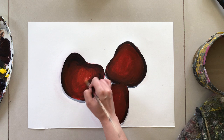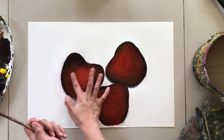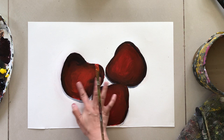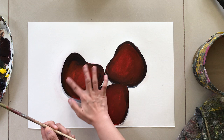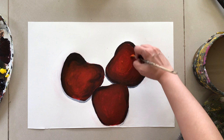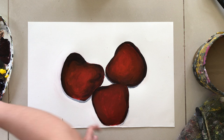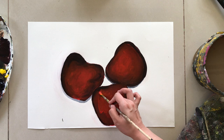Okay, and of course, as always, I'll be using my finger to blend. Okay. The center should be lighter. It should appear lighter because it's being hit by the light. That's why. It should be like that. Okay, and then use the same technique right here. Stay in the middle. Okay, and for this area, stay here on the left side. Like that.